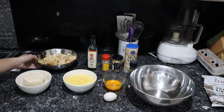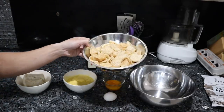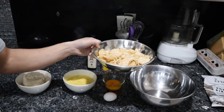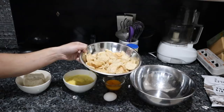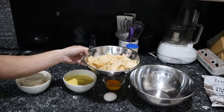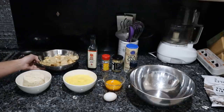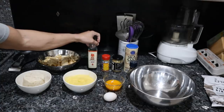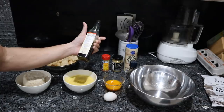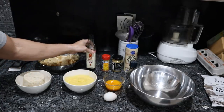Here we have some pork rinds. I actually made this recipe with parmesan cheese last week — turned out really delicious but a fair bit more expensive. These are Epic pork rinds; the bag was three or four dollars. This is where you can substitute almond flour or coconut flour, or make your own bread crumbs if you want to go more classic. We have Red Boat fish sauce. Traditionally you'd use Worcestershire sauce which has anchovies and a bunch of spices, but this just has anchovy and sea salt — fermented, which gives it more depth of flavor.